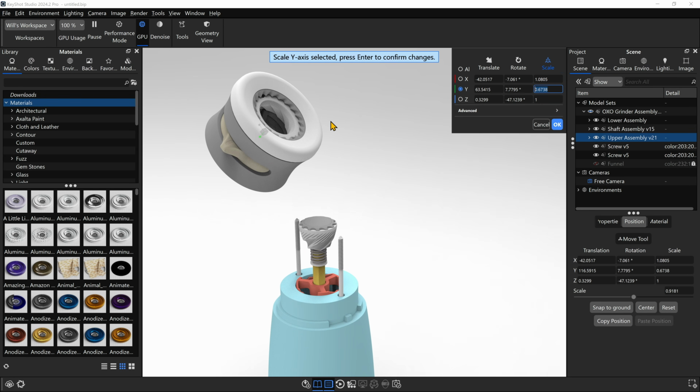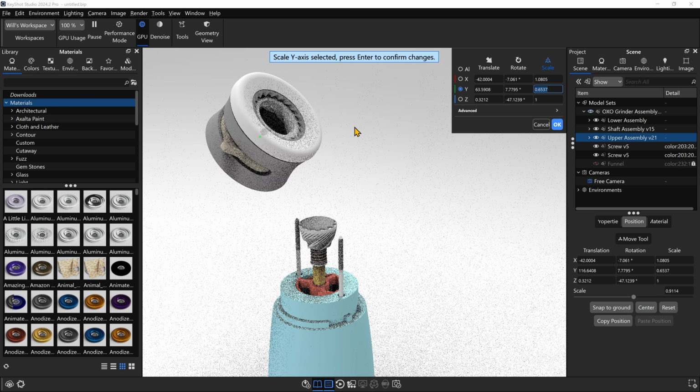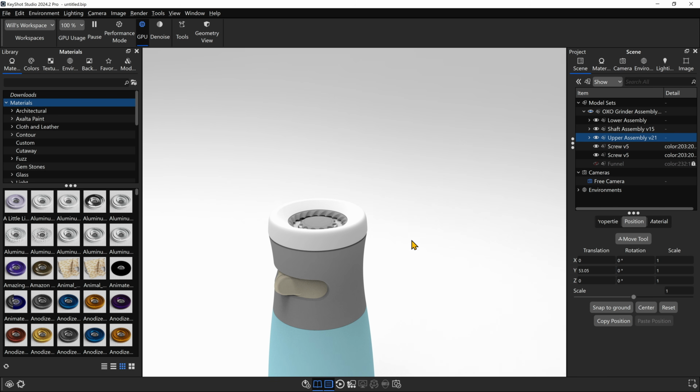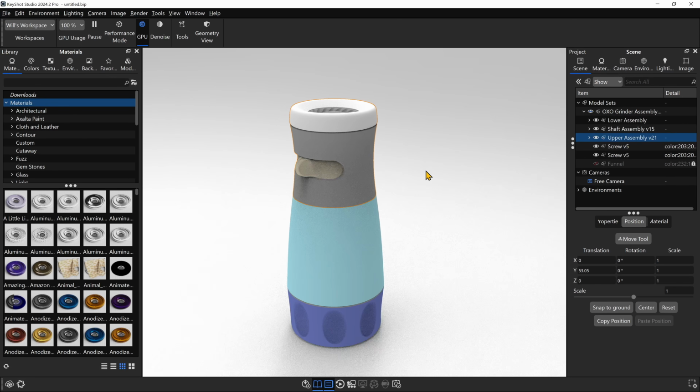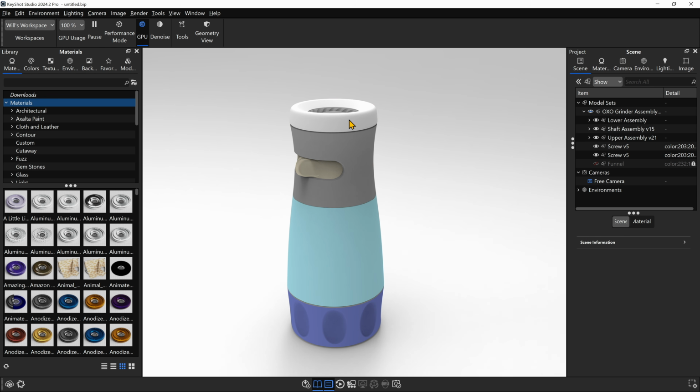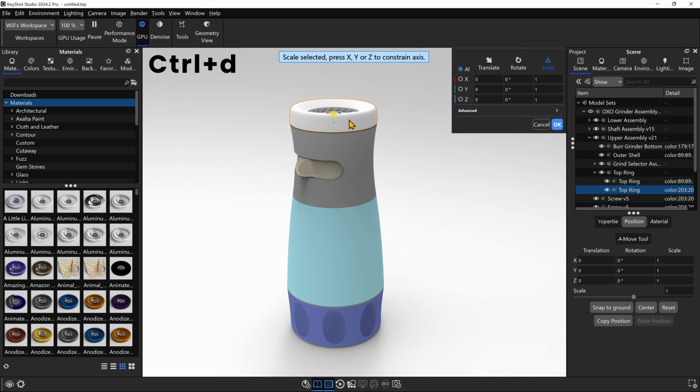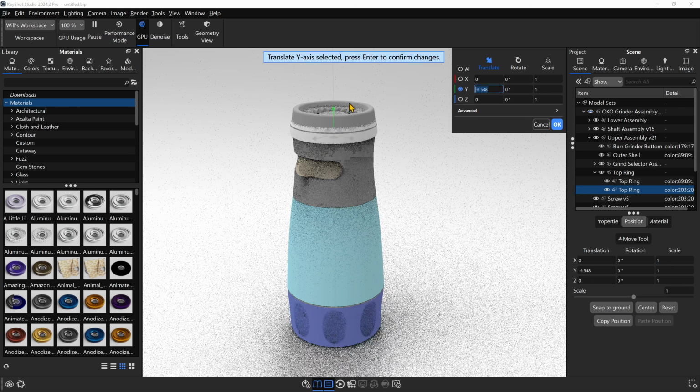So those are some of the shortcuts we have. I'm going to hit cancel to just undo all of that and give you one more shortcut to remember. If you need to move something and you don't want to go through menu items here, you can just hover over a part and hit Control D as in Delta, and that automatically will select that part. Then we could go back into translate, Y, and start moving things around like that.